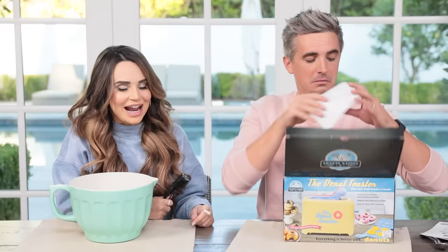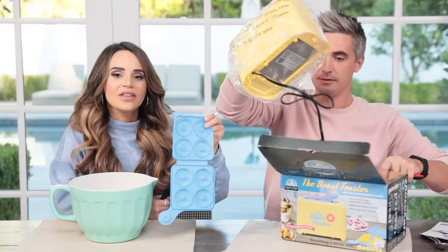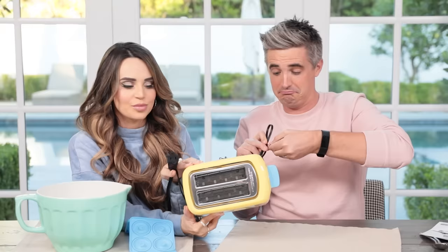We've got more gadgets. Okay, are you ready for a sweet one? What is our next kitchen gadget? We have a delightful donut maker toaster thingy. I've never seen this and I'm so excited. I found this online. Now I learned that silicone molds can withstand very hot temperatures because you can bake with them in the oven. They are food safe. It does look like just a regular toaster, not like a donut making toaster.